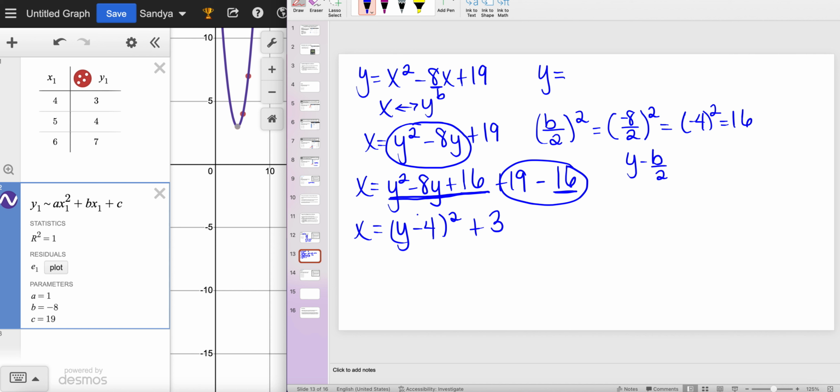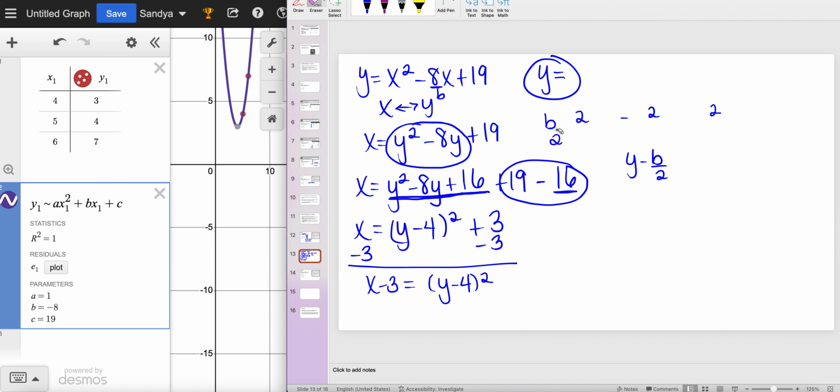Okay, so remember the whole goal of this, we want to get y by itself. Okay, so y is still not by itself, so we need to rearrange some things. So I'm going to start off by subtracting 3 from both sides. And when I do that, I get x minus 3 equals y minus 4 squared. So now I'm going to do some erasing to get some room over here. So now I need to still work on getting y by itself, but I'm getting a little bit closer. So I have x minus 3 equals y minus 4 squared. So now the next big thing I need to get rid of is I need to undo this squared, right? I'm going to take the square root of both sides to undo the square.